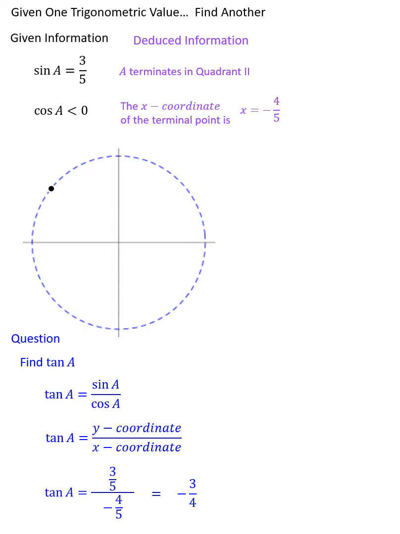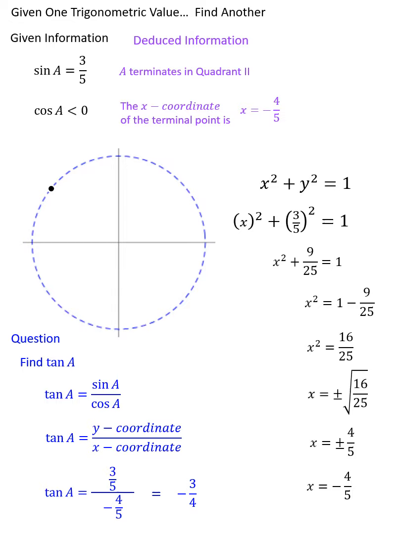Now I'm done with the problem, but a few comments before we move on. First of all, if you want to see the algebra of how I got -3/4, here it is. Furthermore, I'm going to put back the original information just so you can see the bulk of the problem all in one place. You may want to hit pause here and just look the whole thing over.